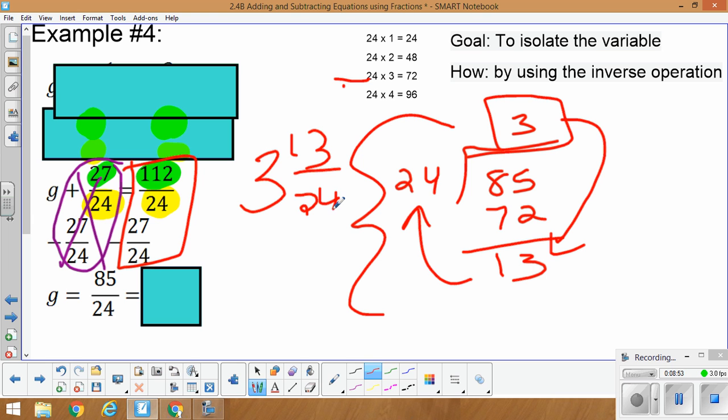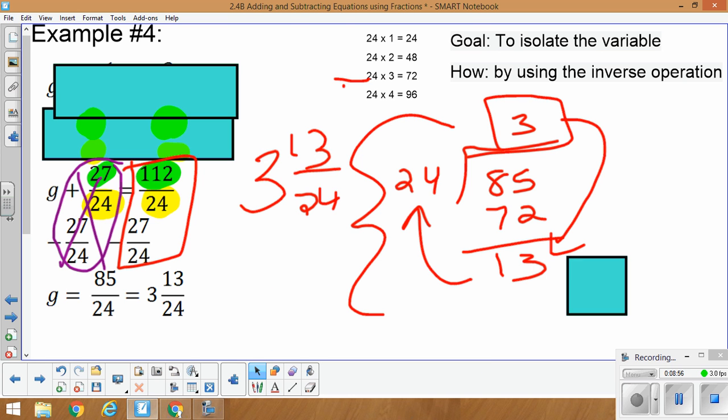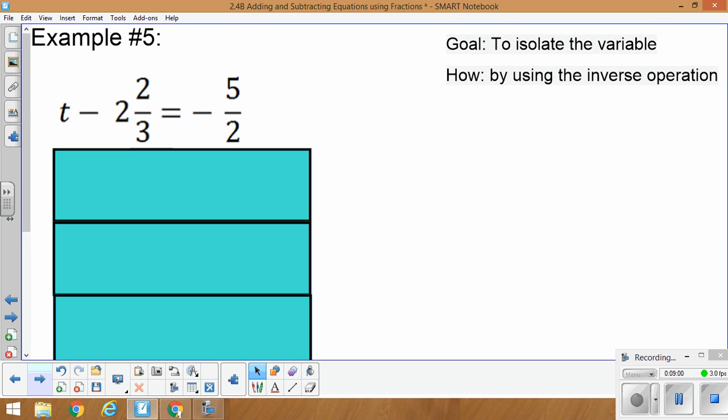All right, that's a review of Unit 2 work. That stuff should have been the easy stuff. All right, there you have it. And finally, example number 5. This one won't take us quite as long.